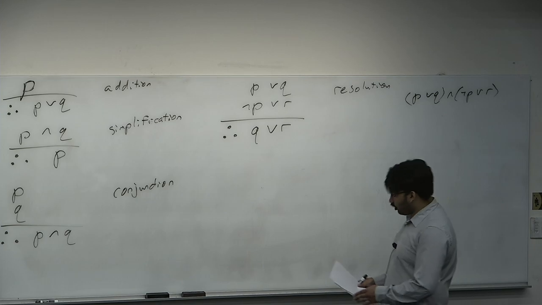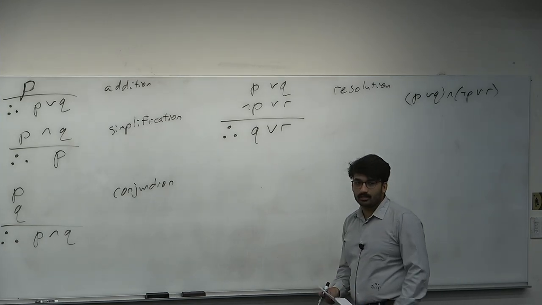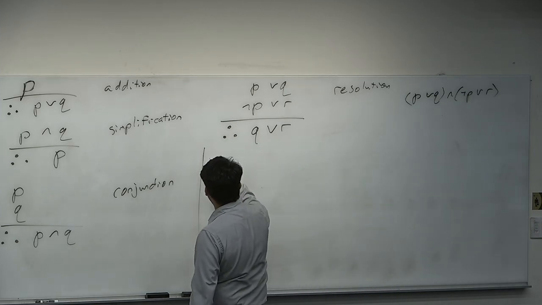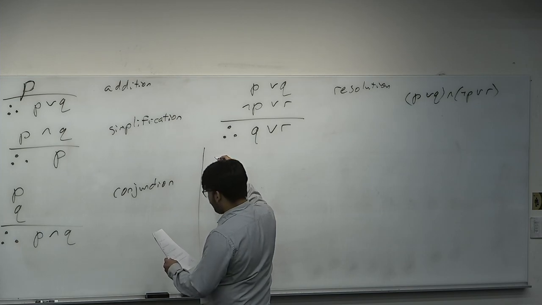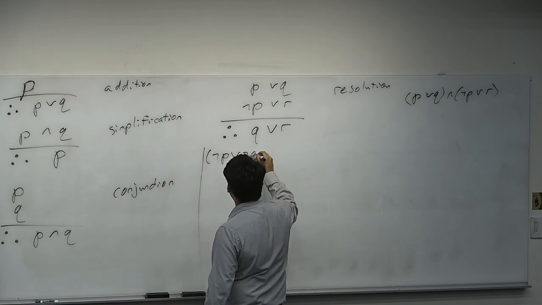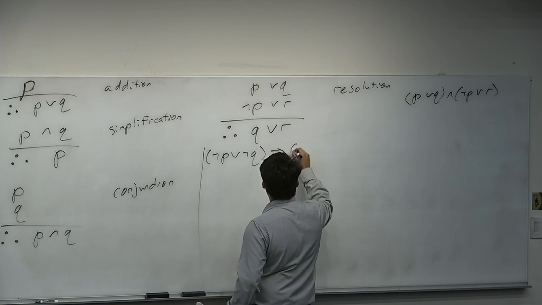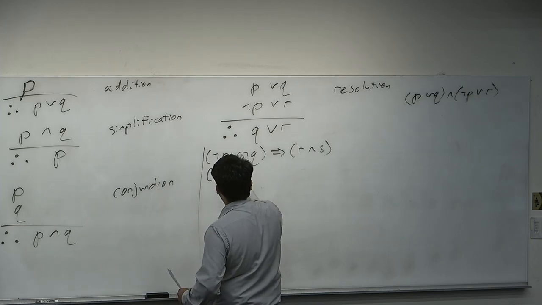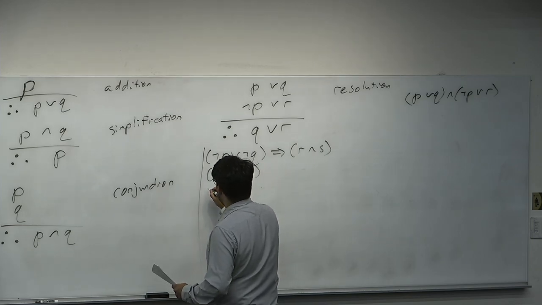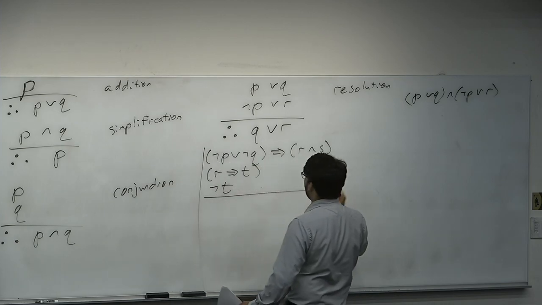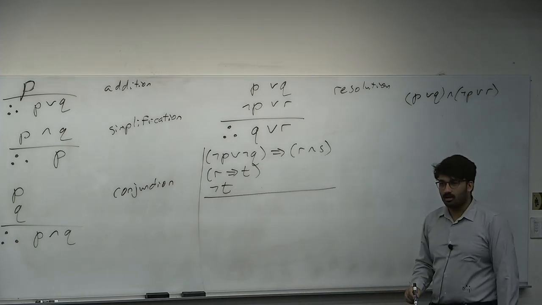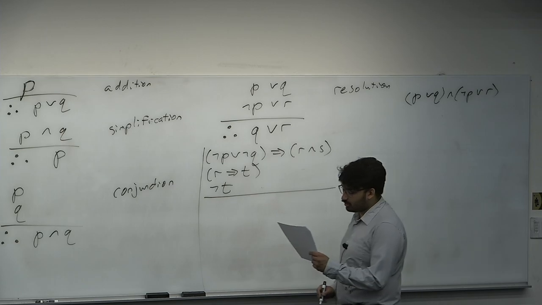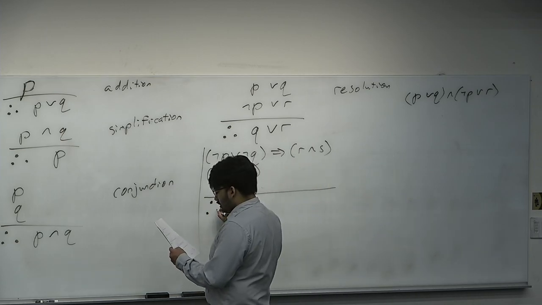Let's do a quick example of applying the laws of inference to deduce a conclusion. Suppose we have the following set of premises. We have not P or not Q implies R and S. We also have R implies T, and we also know that not T. Now, this is actually taken from a word problem of a body of evidence given, and it's been translated already into propositional formulas for us. And we want to deduce an event occurred. We want to deduce that P occurred.